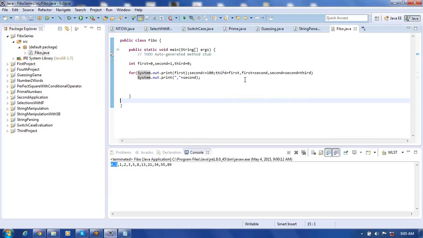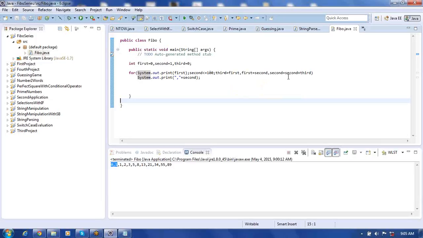First equal to second we have written. So what happens with this? Third equal to first it is. So in the first we have a 0. Sorry, third equal to it's going to be 0. Then first equal to second we have written. So with this what happens? In the second you have a value 1. It is going to be in the first. First equal to 1. So third equal to 0, first equal to 1 we have here.